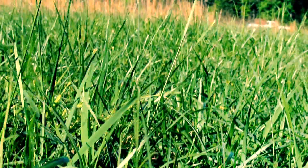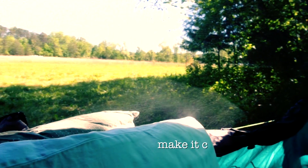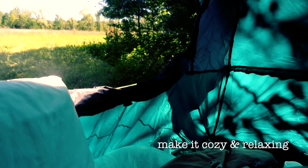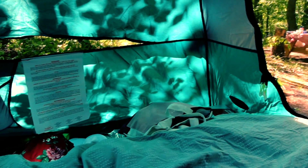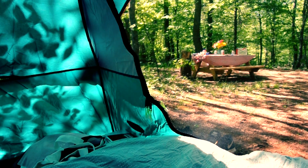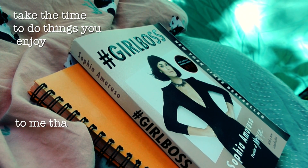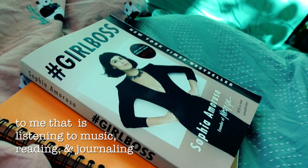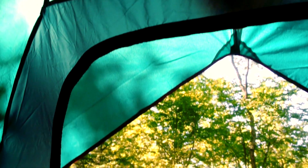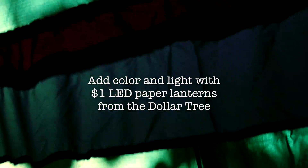I packed up all of the usual camping essentials for this trip along with what I thought would add a bit of glam. When I arrived at my campsite, the first thing I did was set up my tent. Inside, I set up a queen-size air mattress along with sheets, a faux down comforter, and two queen-size pillows. These additions made it super easy to get cozy and relax while reading and journaling during my downtime. Since the campsite also came with two electrical outlets, I was even able to charge my laptop and watch movies in bed. I also hung up two LED paper lanterns and a string of fairy lights, all battery-powered, to add some color and light to my tent.